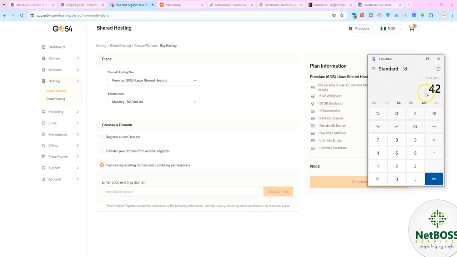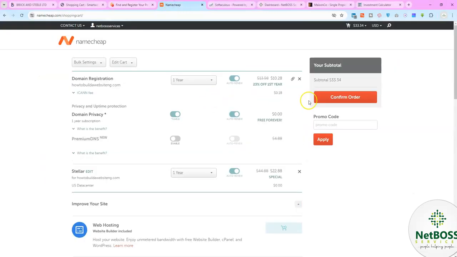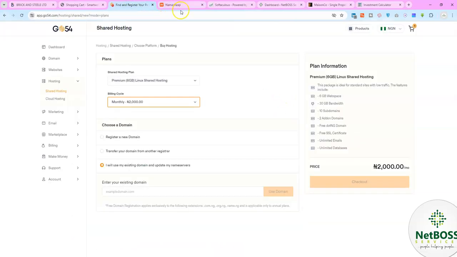Now I can tell you, like I said, VAT and everything will still be added to it. So she just sums it up to about 50,000 naira to be on the safe side. Alright. Meanwhile, remember we did this one here. By the time we calculated this one, we had over 100,000 naira. So that's a difference. So let me show you another hosting company.